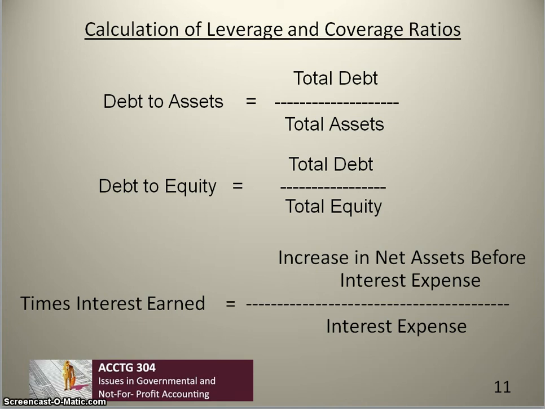A caution here: while debt to assets and debt to equity may be appropriate for an organization like a hospital or college or university that uses its assets to generate income and therefore potentially to pay off its debt, these ratios may not be meaningful for a charitable institution which doesn't use its assets to raise income, or a government.